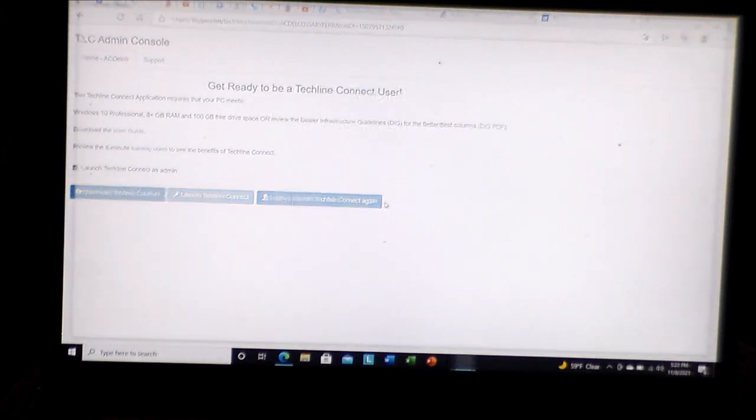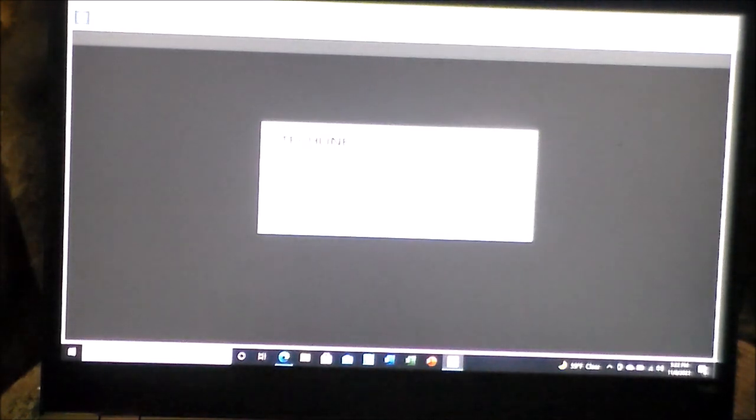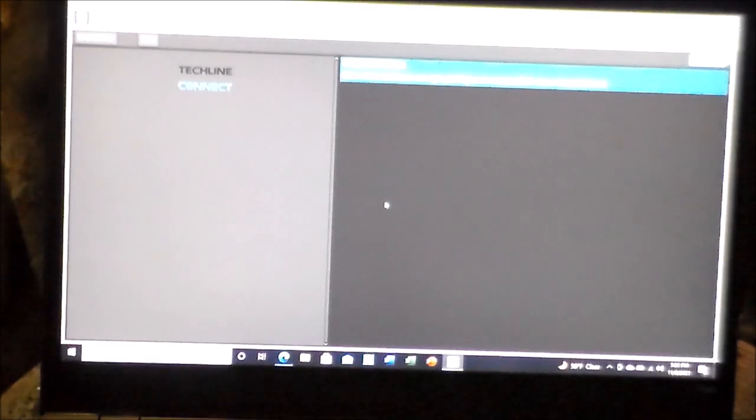So when I first did it, I downloaded the TechLine Connect. And there was a video that I watched also. Okay, let me turn the key on. All right, now we're going to hit connect to the vehicle. Those are recent vehicles that I did. So let's connect to the vehicle.